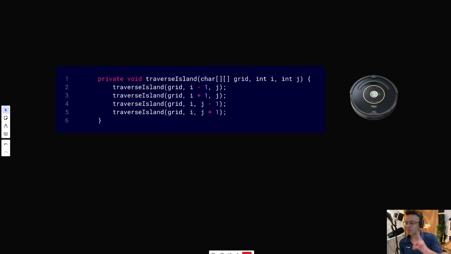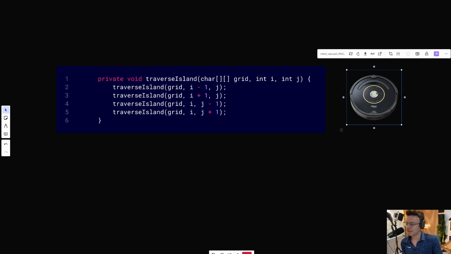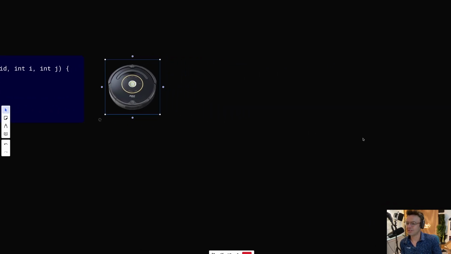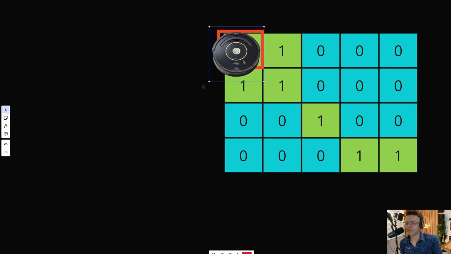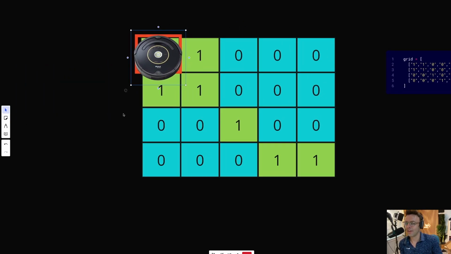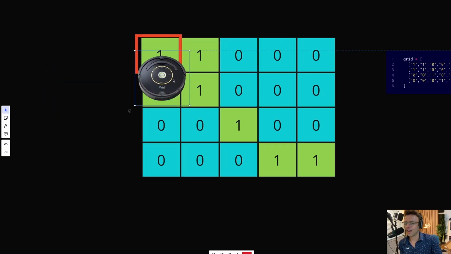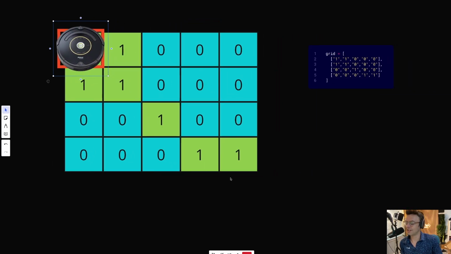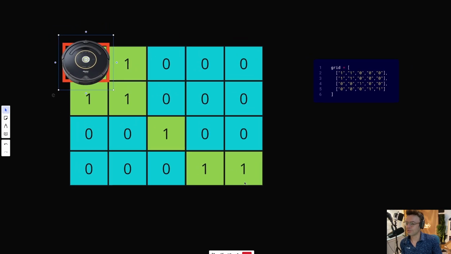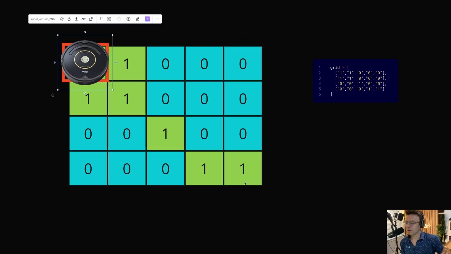But here's where things get even greater. Because it's recursing, it's going to intelligently do this, almost like a robotic vacuum cleaner that you see in people's houses. It's going to traverse throughout the graph for us every single time that we find an island, and it's going to basically find all of the edges for us in a very intelligent fashion. That's the beauty of DFS. That's the beauty of a lot of these traversing algorithms. You just build them and you let them go, and they do all of the searching for you.